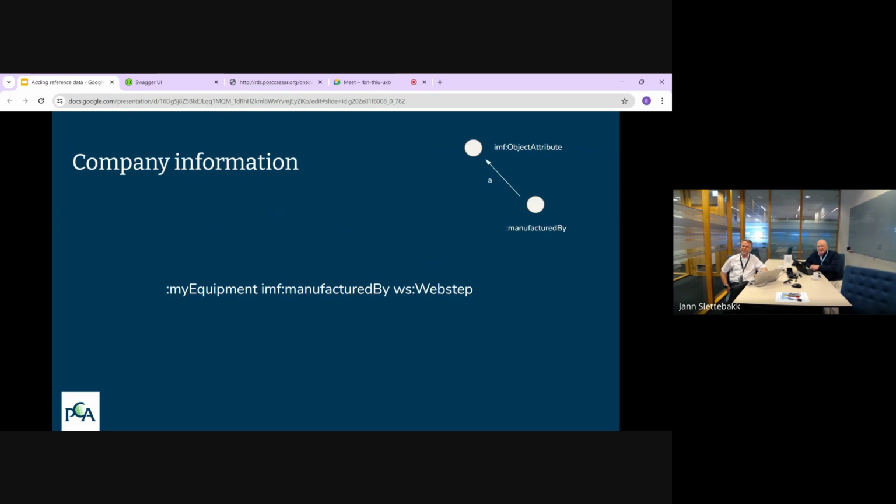The other part is I'm even thinking that to be precise about companies, you may want to use the registration ID for that company in its chartered country. So the Brønnøysund register organizational numbers in Norway, for instance.